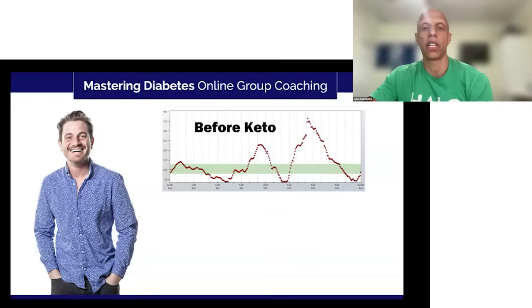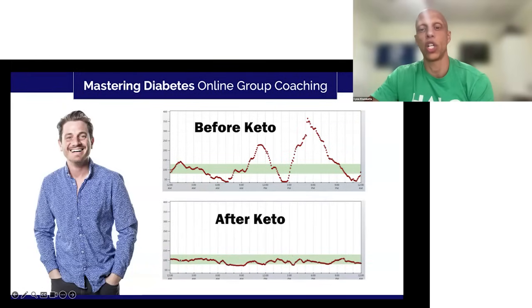And they'll show you, they'll say, look, I'm eating a ketogenic diet. My glucose used to do this all day long, every day. It used to wiggle all over the place. And then I would go low, and then I would go high, and then I would do it again. And now I'm eating a ketogenic diet, and look what's happening. I am de facto healthier because my glucose variance is smaller. My time in range has gone up. And as a result of that, my glucose is now more stable. So true or false, I'm healthier?